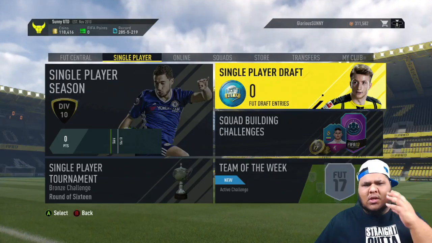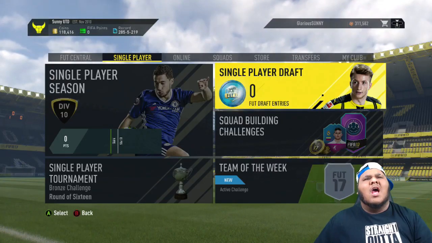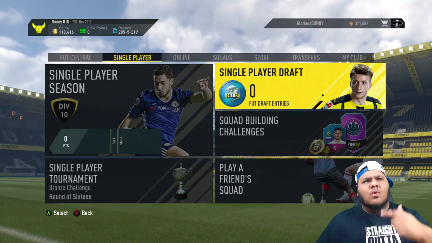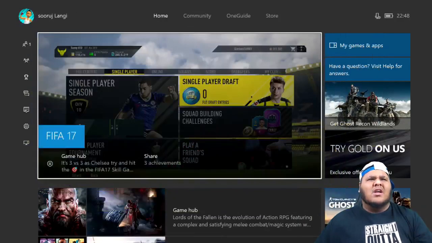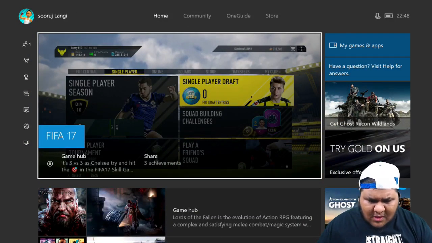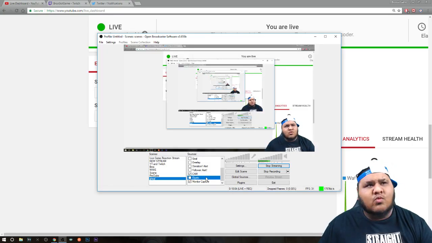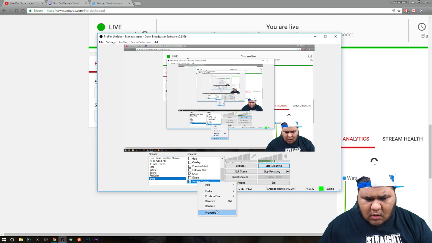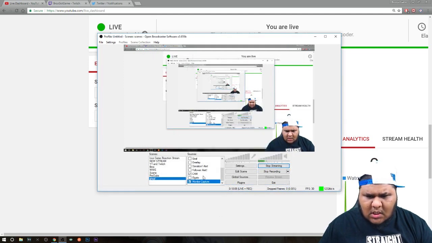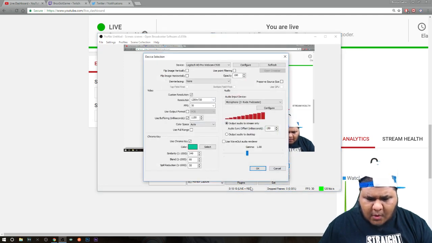So basically what you're going to do is try and time your voice and your camera to the gameplay, and the only way I found out to do that is to do it through the options menu, which I will now show you by sharing my monitor instead of my Elgato. Just wait for that to unfreeze itself. There you go. And then we go to monitor, go to properties. No, not monitor, go to cam, go to properties.